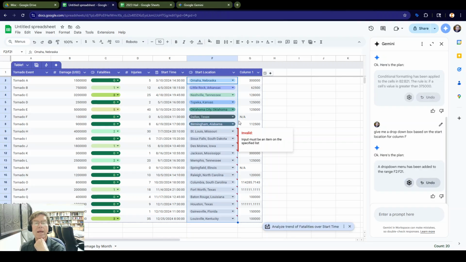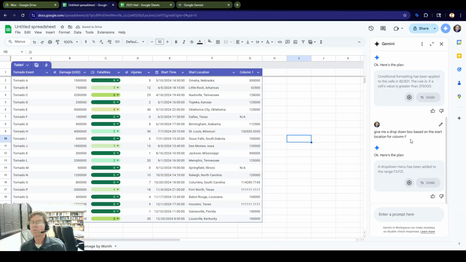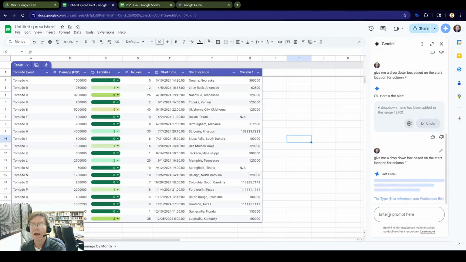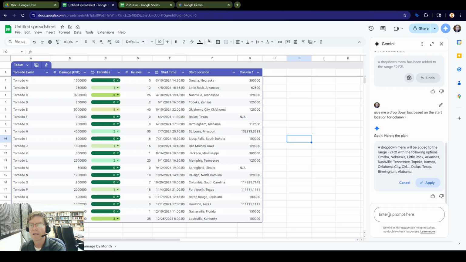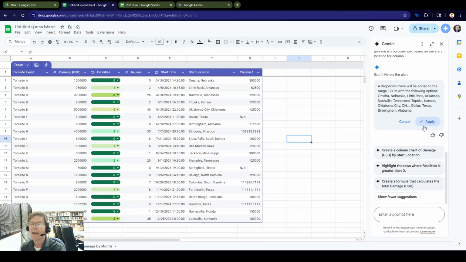Oh, it gave me a little error there, and I'm not sure why. I could probably try it again. And let's undo it, and let me try. I'm not sure why it gave me that error, but don't you always love a live demo? So we'll try this one more time. I've got another drop-down box I want to try here, see if this does any better.